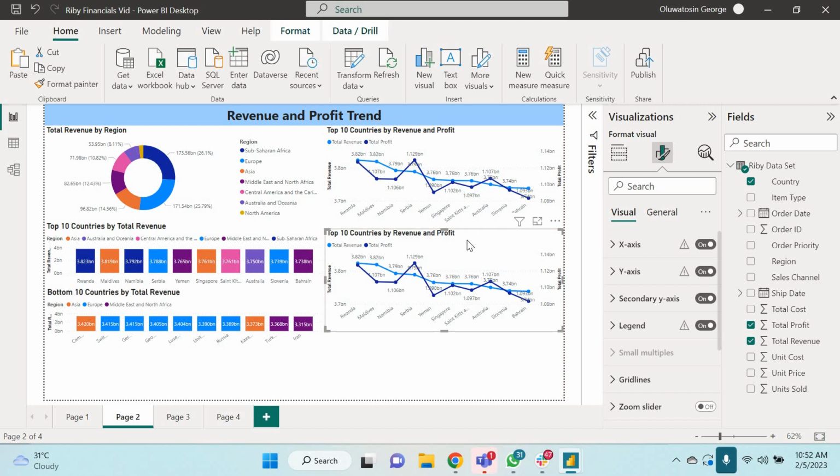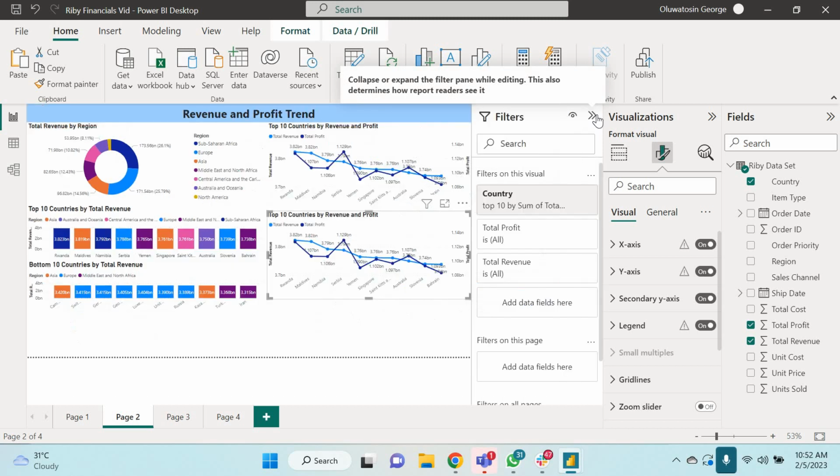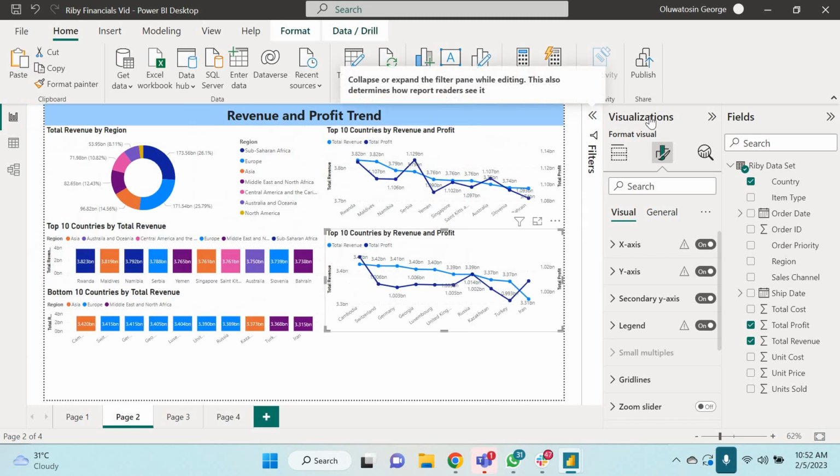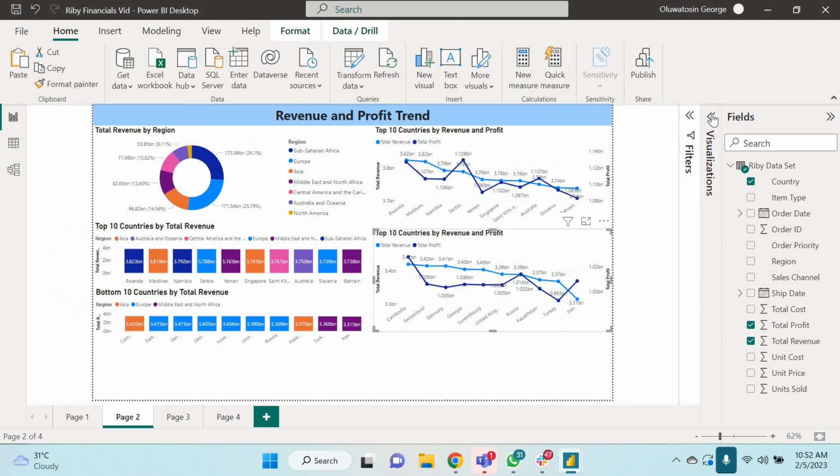And as before, like what I did to the other visualization, I'll come to my filter. Instead of top countries, I'm going to do bottom. So I'm going to come to this place where we have top, choose bottom, and then click on apply filter. You can see that things have changed and it's looking a little different.